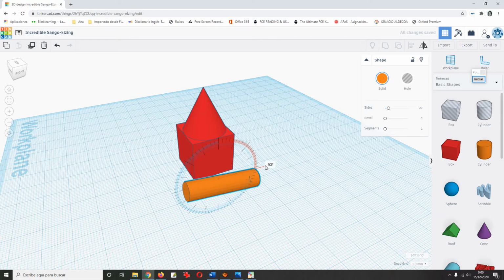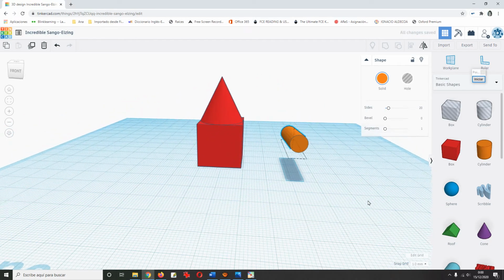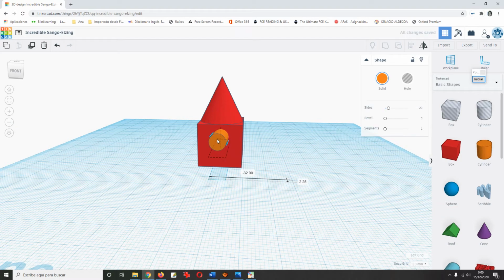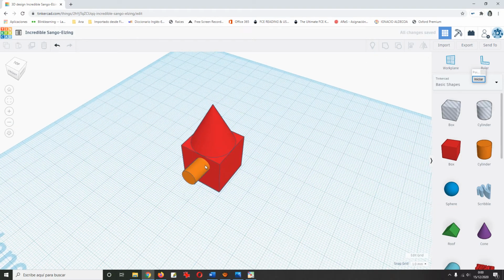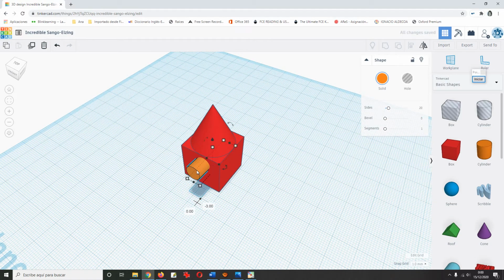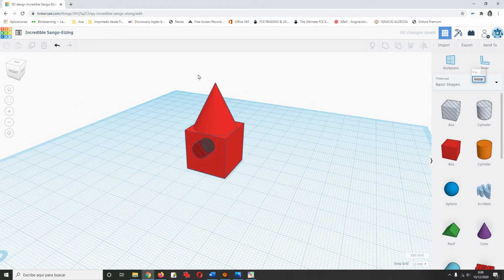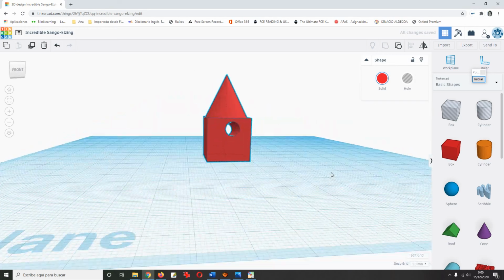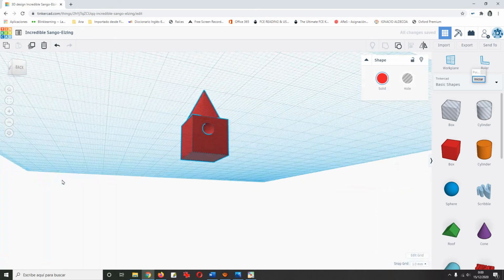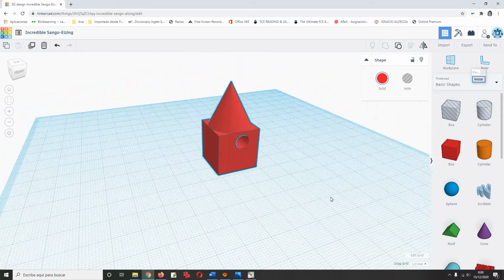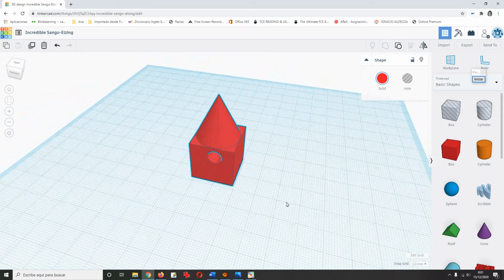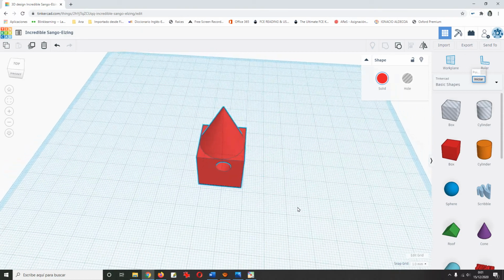90 degrees or something like that. Now if I place it inside the other shape, you place it here. Let's see what happened. If I transform this shape, instead of being a solid shape, into a hole, you're going to see what happens. Now I group them together, and magic, this is what I get. I get a hole. So this is the game. By using different shapes and putting them together, making holes, you can design almost everything.